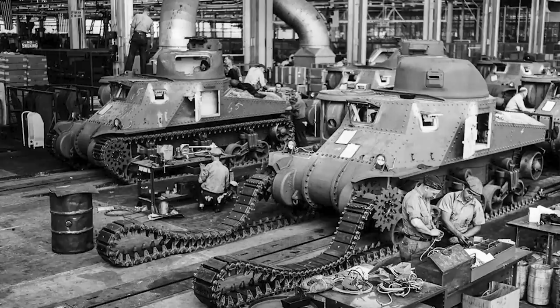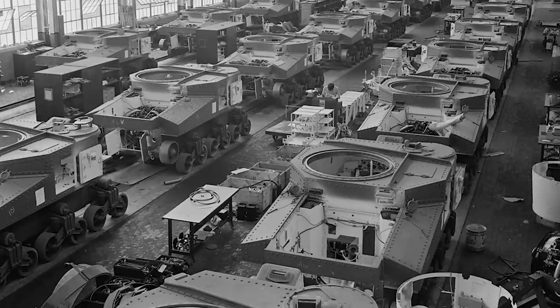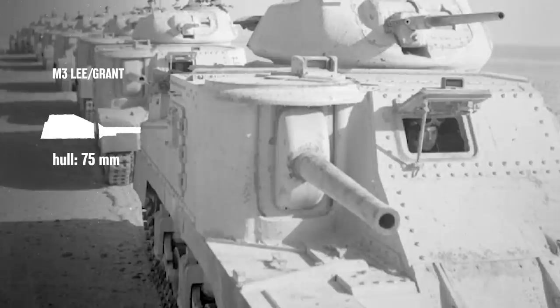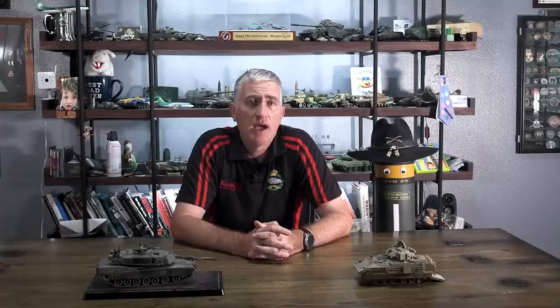The medium tank was the M3, with a modified turret with room for a radio in the bustle known as Grant in British service. The Lee was the American standard type with a machine gun cupola up top. Originally, this was going to be just a stopgap tank — maybe 150 being built pending conversion of the lines to the M4 — but demand from the UK and USSR was such that they couldn't afford to stop production to reset the lines for the new tank. They arrived in early 1942 and were received with somewhat bridled joy by the British tank establishment. The downsides were obvious: the thing was a monster and the gun was in the wrong place. Mounting the hull, the 75mm had an arc of fire of only 15 degrees to each side, though it did have a stabilizer like the 37mm turret gun. The M3 was a product of evolution, with almost all components developed from earlier vehicles, down to the 75mm in the hull as demonstrated in the T5E2.